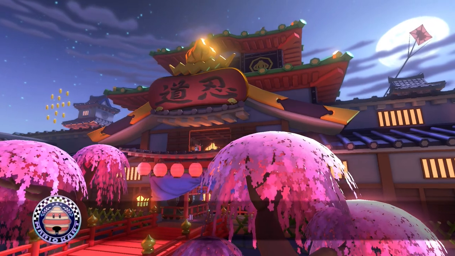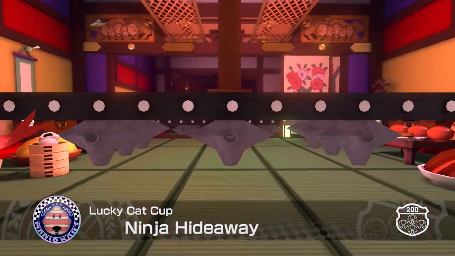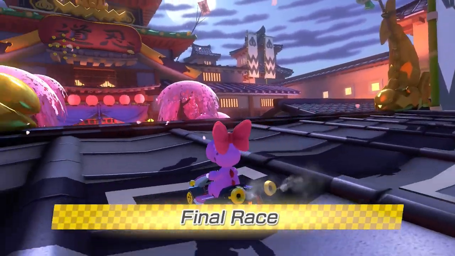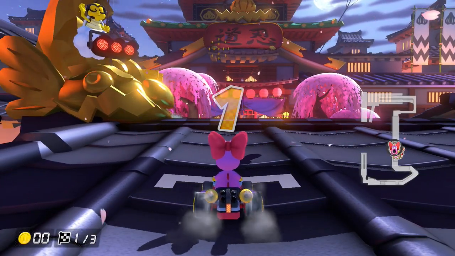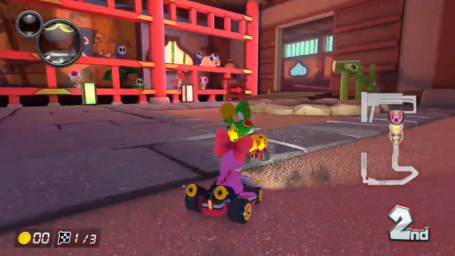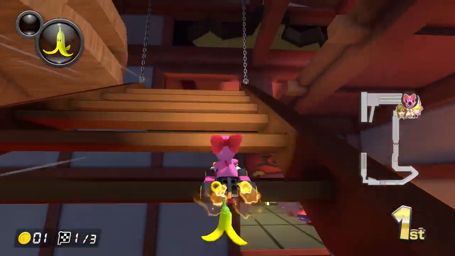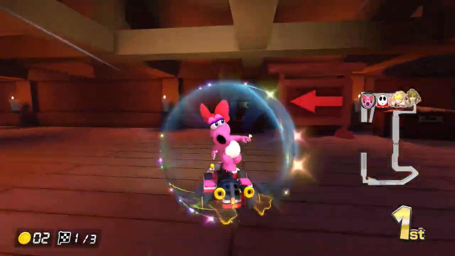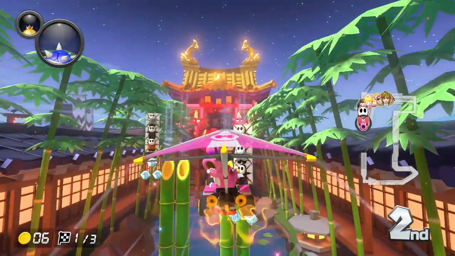I have one more. Oh. This is my last race. And this is my favorite. This is my favorite track of the wave. Ninja Hideaway. So, unlike some other ones that are labeled as Neo, this one was actually originally designed to be part of Mario Kart Tour. But it fits in so well with the base game tracks that you wouldn't even know that it's technically a tour course.